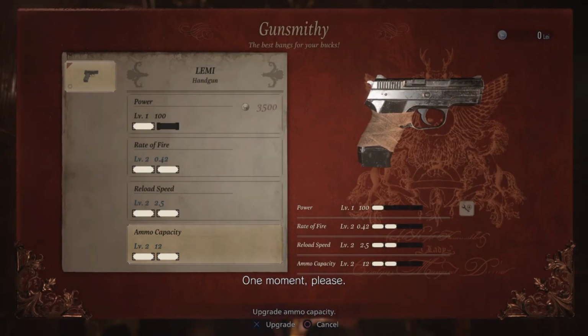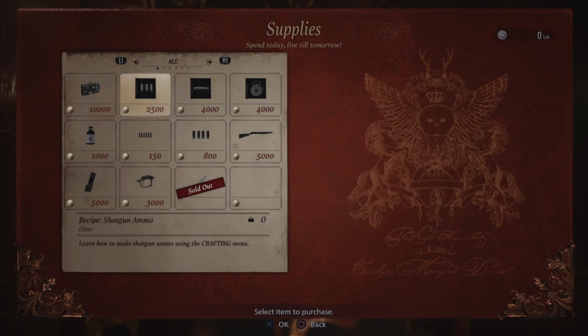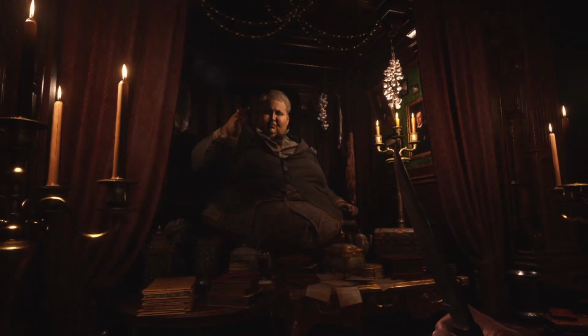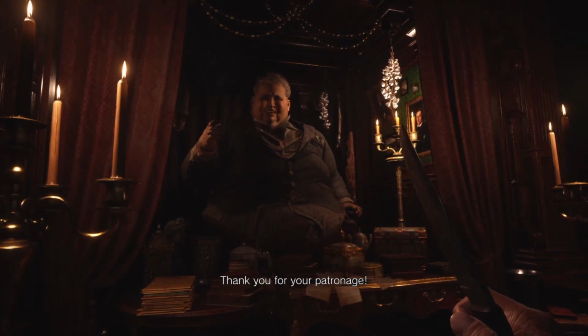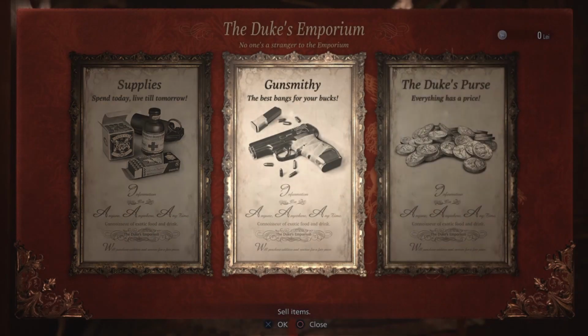One moment, please. Back. What's in here? Ooh. Pen today, live tomorrow. Supply pack. Wait, I can... Thank you for your patronage. I know. But if it's just looking, window shop away. Crystal.